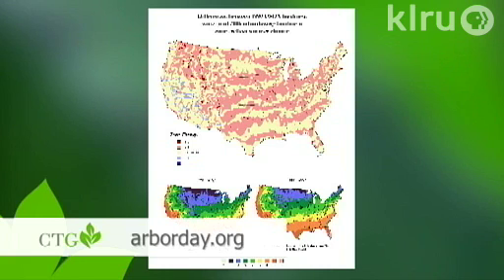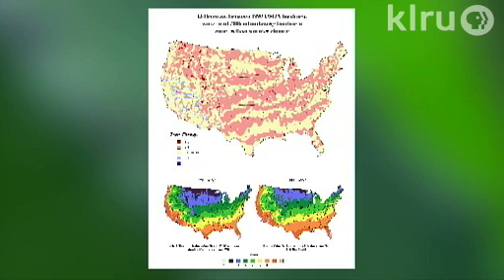How can people know where we are now? This is a little confusing because there are competing maps out there. The USDA map is over 20 years old and, from anecdotal experience, not satisfactory. That map actually shows Central Austin to be Zone 9, which means planting Zone 9 plants might not really be pushing at all — which is why some people have gone to Zone 10 plants. It's a gamble where the house of nature holds the odds, but you can hedge those odds by being very sensitive about where and how you care for your plants.